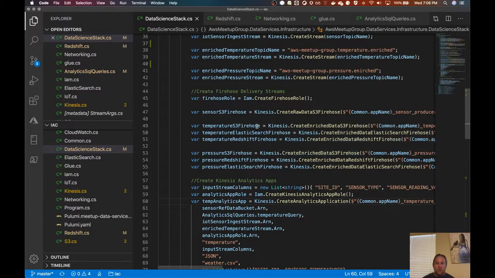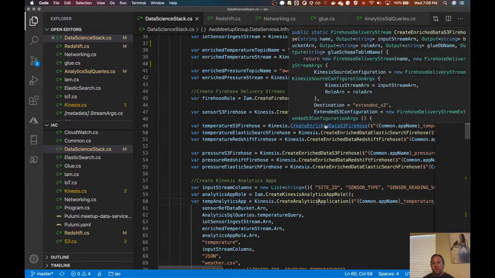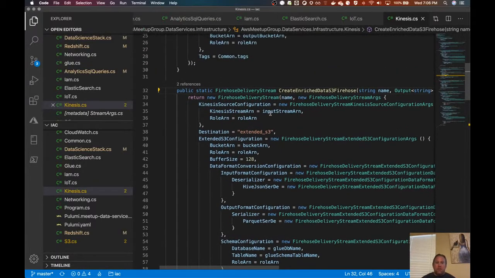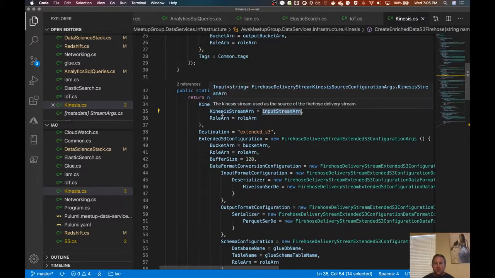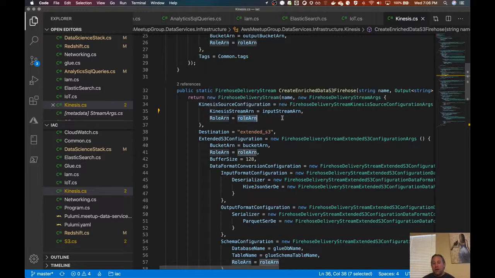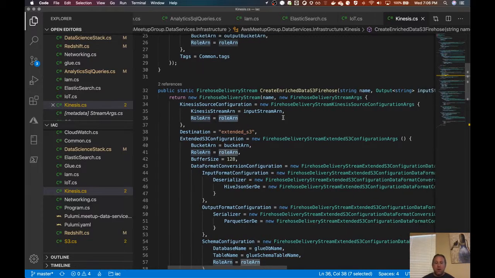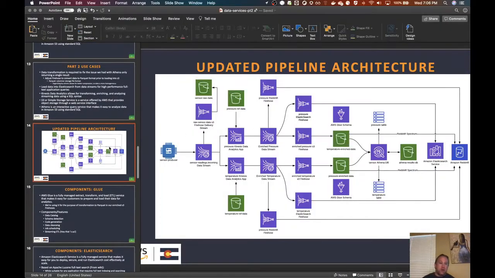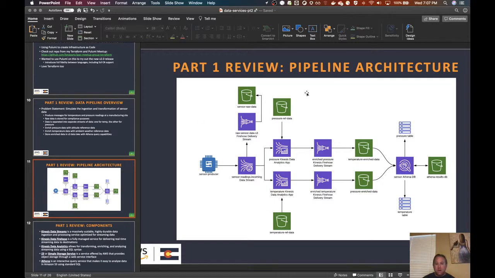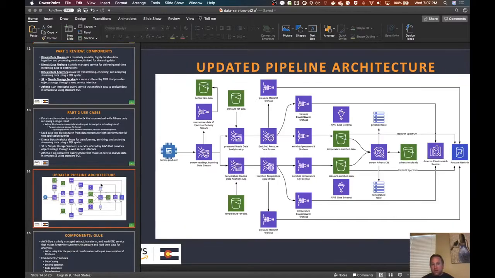We looked at this a little bit before, but we'll just dive back in. We simply specify a source configuration. Again, we give it the Amazon resource name for the stream that we're going to consume from, as well as a role that has the ability to read from that stream. And so at that point, going from the original diagram that doesn't really fan out too much after the analytics applications into this pipeline that fans out, some might argue, an aggressive amount, you're really not talking about a whole lot more code.